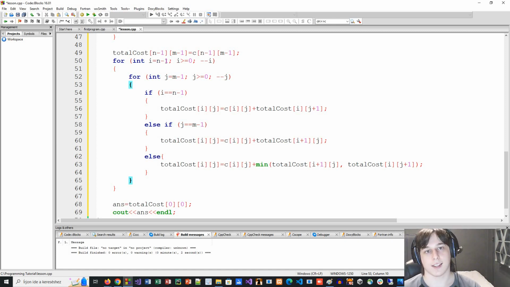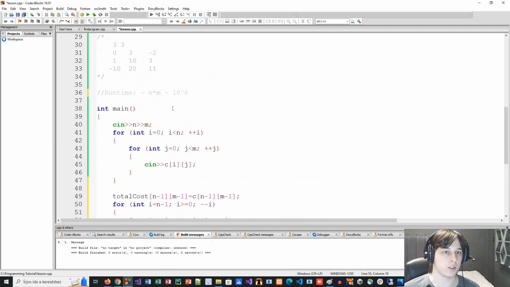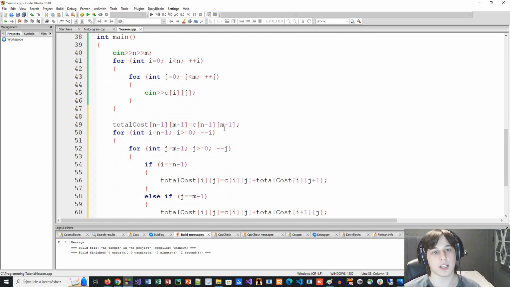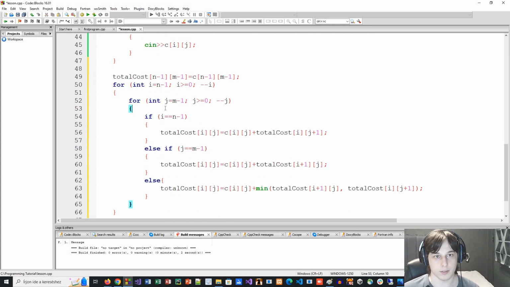If i is n minus 1 and j is n minus 1, we'll actually go in this if statement, and we assume that we can go down. But that's not the case, because even though we can go right, we can't go down either. So what if we can go right and we can't go down either? Well, that means that we are right here. But we already assigned a value here.